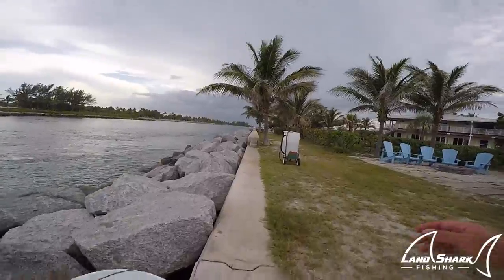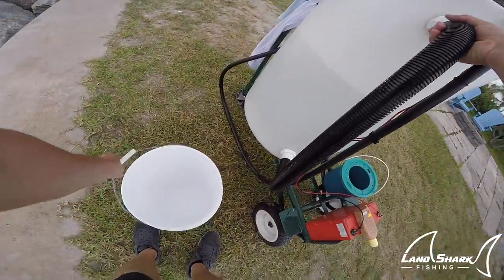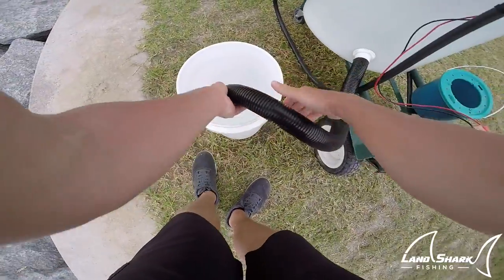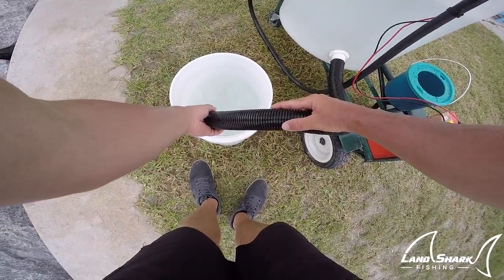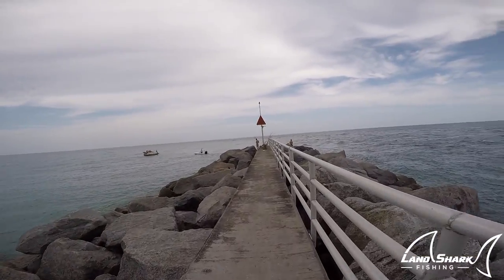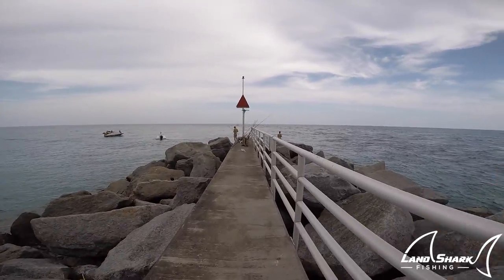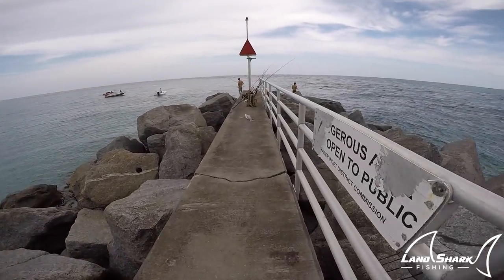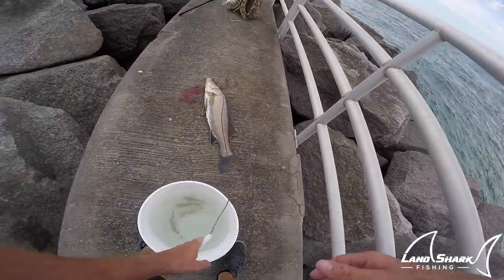We ran out of little baits, so I gotta go back to the live well and get some smaller ones, because the fish are not quite big enough to be eating those croakers and redfins. I'm gonna get a bucket full of some smaller stuff. One day left of snook season, and I really wanna get one more slot before the season ends, and Ryan's slot is right there. He got one 28 and a half inches. So that's what I'm trying for. Hopefully I get one.